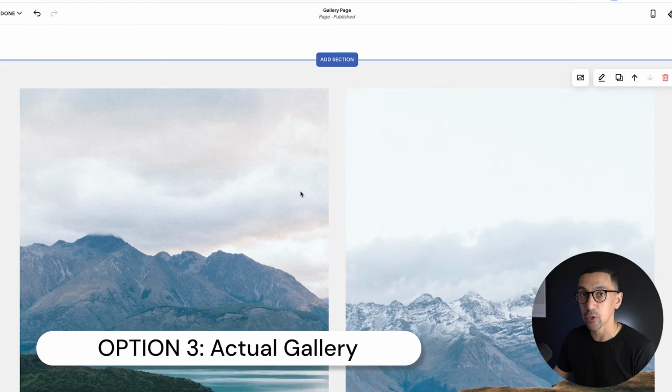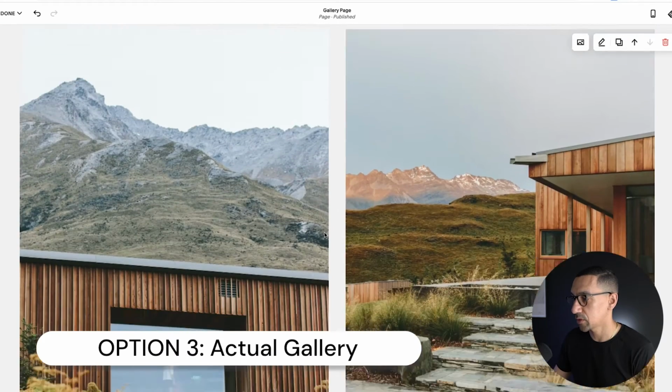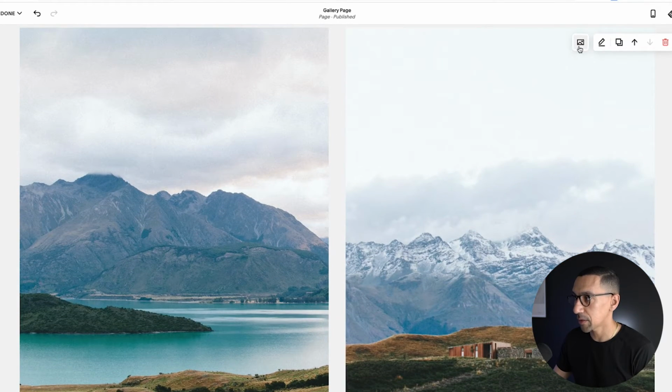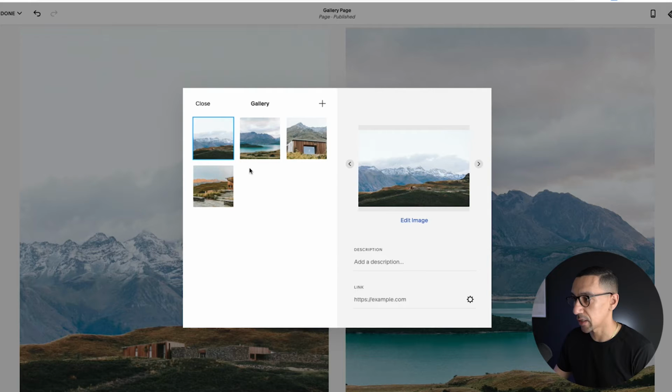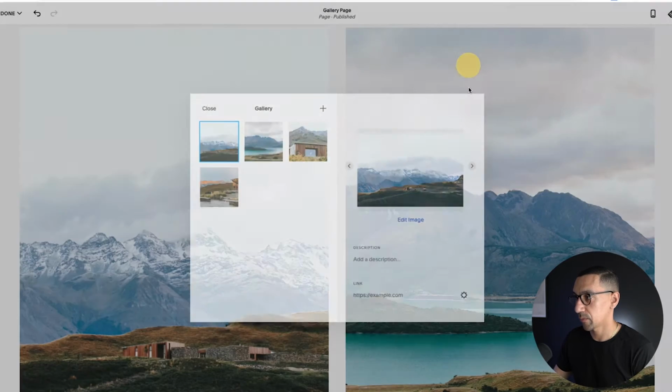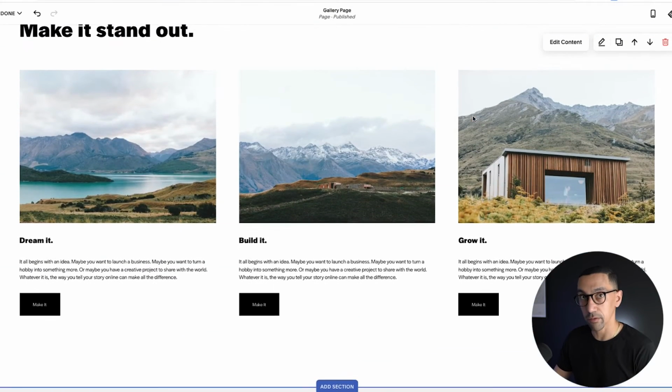And then this is the actual gallery, right? That had the 4 images. So here, all you see is this picture, this little icon of a landscape. If you click on that, you could change, reorganize the photos here, but this is an overall gallery. Okay, so now let me start to show you the differences of all 3.